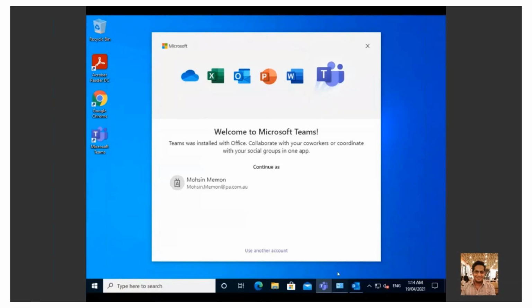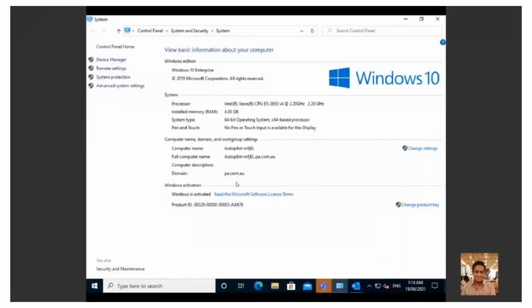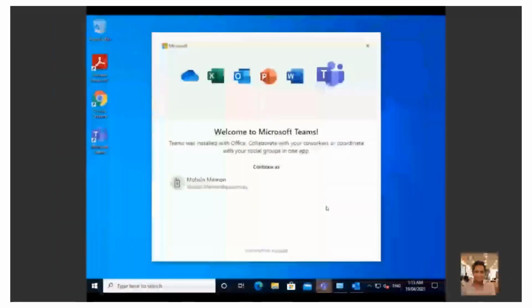where you can see the Teams is automatically configured. You can also see the machine has already joined the pa.com.au domain. In this case, PA has got a hybrid domain, so the machine is already on the hybrid domain now, and the machine name's already been assigned automatically as well. The next thing you can see the Outlook configuration, which is already on the machine as well. The Teams has already picked up my email address. As you can see, there's a Adobe Reader automatically installed over there. The Outlook is there.